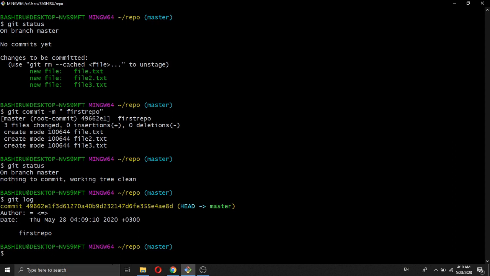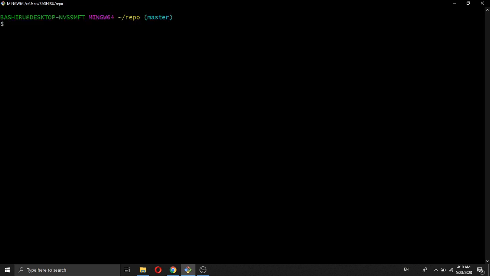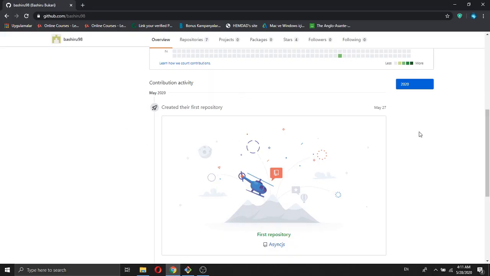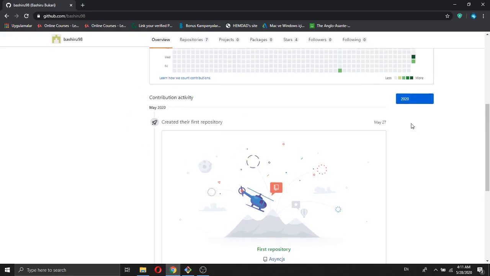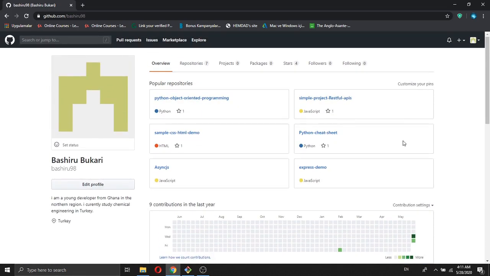Now let's check how to send this into our repository. So we say clear. Now git, remember we have committed it, so we have to now add. In order to add this, we need to know the address of the repository that we want to push these files to. So back to our GitHub account, we can create a new repository.